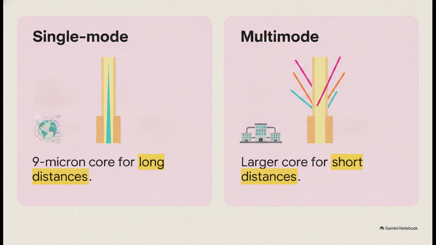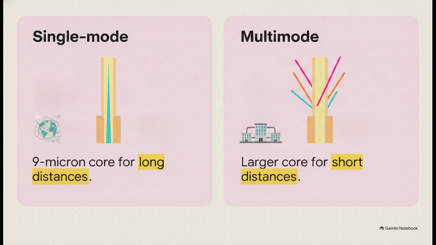There are 2 major types to know here. First, single-mode fiber. This has a super tiny 9-micron core. It is definitely more expensive, but since it propagates a single, hyper-focused mode of light, it can travel intercontinental distances, literally kilometers, without the signal failing.